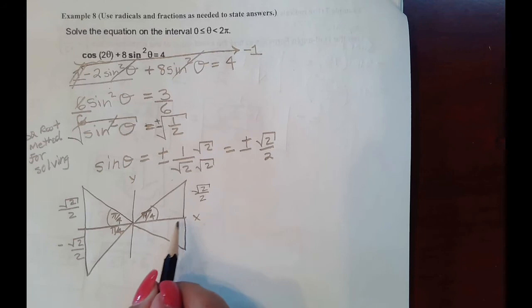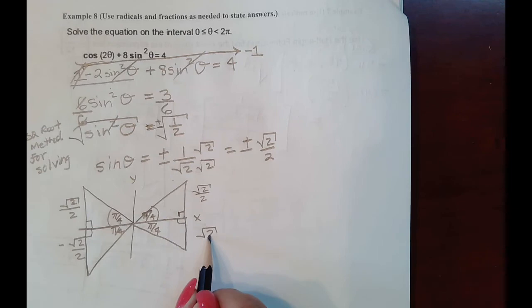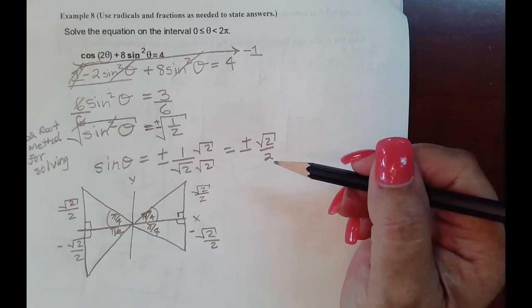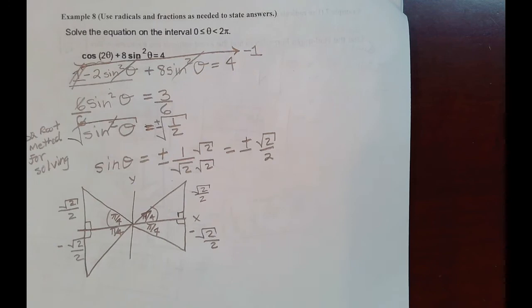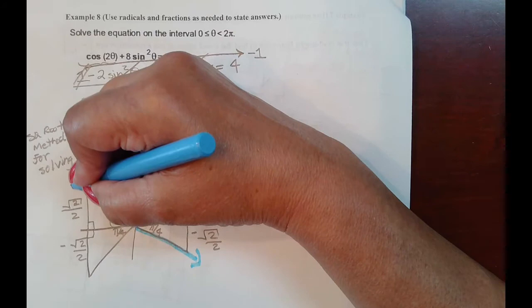And all of these are right triangles. So here you'd have another pi over 4. Just keeping that reference angle the same will get you that y value that we seek, which can either be plus or minus square root of 2 over 2. So now, don't forget, from that section, what you're really looking for when you solve a trigonometric equation is you want to know where this rotated arm is. In other words, the hypotenuse of each triangle. Those are going to be your final answers.